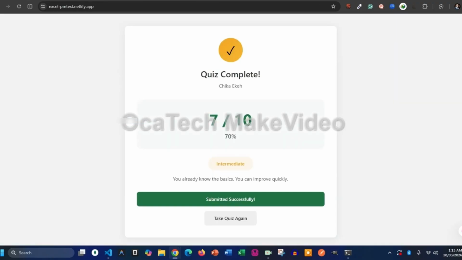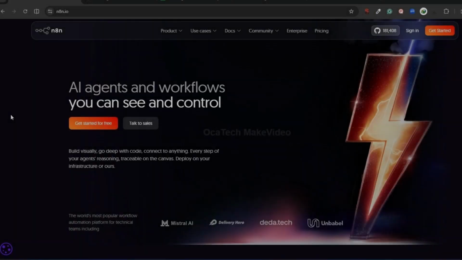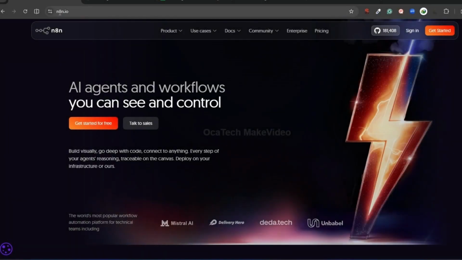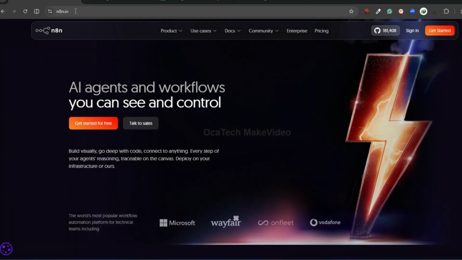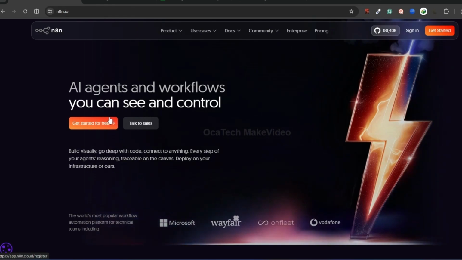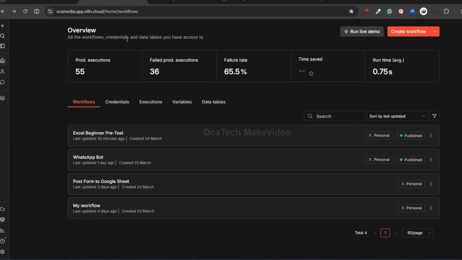Okay, we are going to host our quiz on Netlify, and the workflow is to be in n8n. So let's begin. To get started with n8n, you need to visit this link, guys, n8n.io. From here, you can start with the cloud version, which is a 14-day free trial. From here, you can click sign in with your Google account. Once you sign in with your Google account, it is going to take you to the workflow. That is the web version. Right now I'm using the web version, guys.